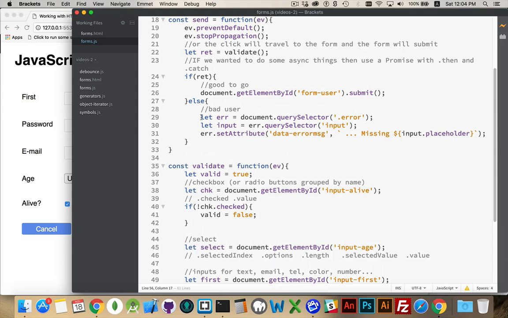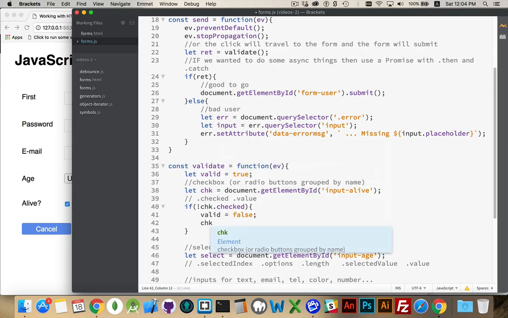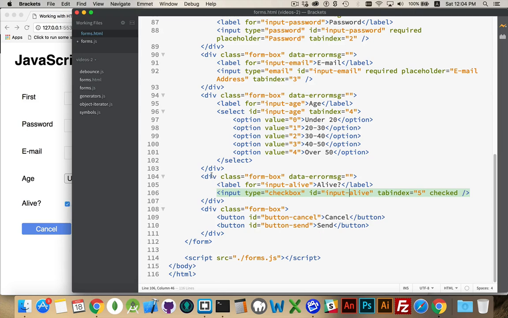If it's not, this is where I'm displaying my error messages. So let me explain what I'm doing here. I'm finding something with the class error. Now I could, inside of here, said that I want to get the check box here. I'm going to go up to its parent div, and I'm going to add the CSS class error to its parent div. Let's take a look at that. Right here, class form box is the parent of the label and the checkbox. So if this thing's not checked, I'm going to go up to the div, and I'm going to add the class in here called error. And then I'm going to add a message like that inside of here.